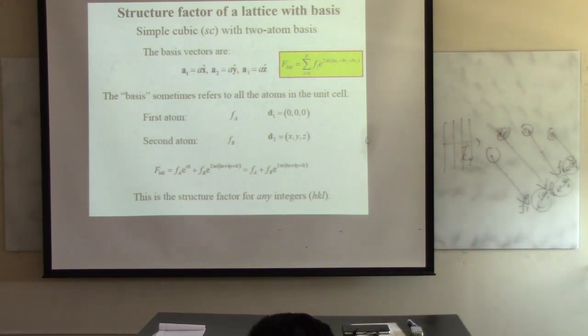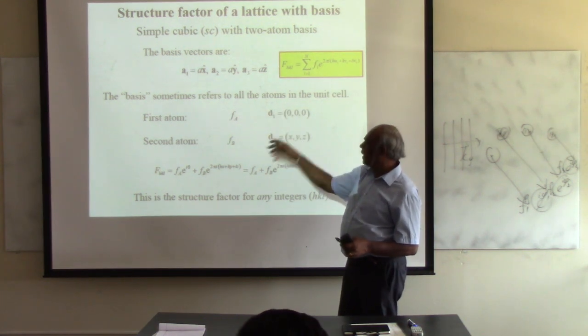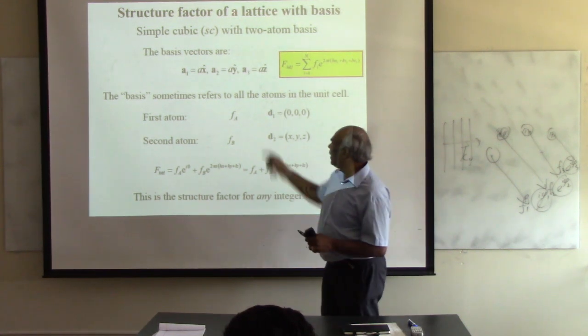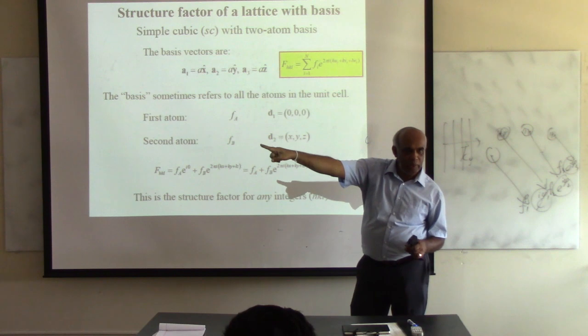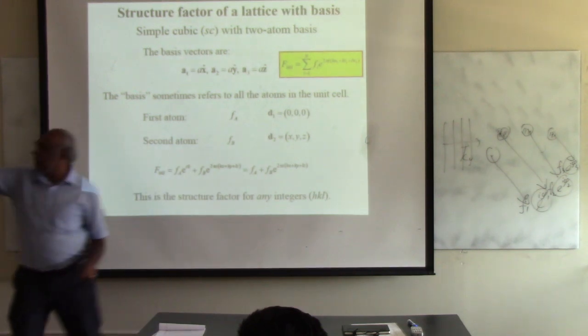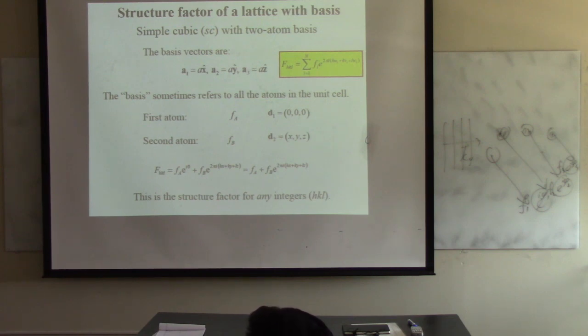Since I have 2 atoms, I take one at 0, 0, 0. The next atom, say at any arbitrary place. So then, how do you calculate? Now you should have how many terms there? Alpha, 2 terms, right? So first one is 0, 0, 0. If you put that in, you get exactly this F value. I say that is FA, because I just put 0, 0, 0 here. The next term is what? Alpha is 2 now, F2.